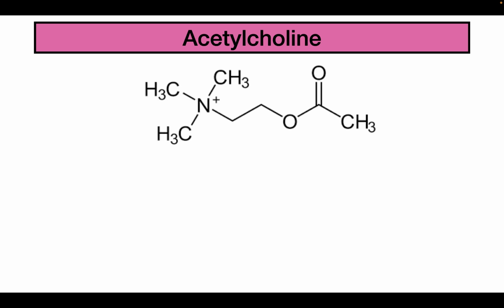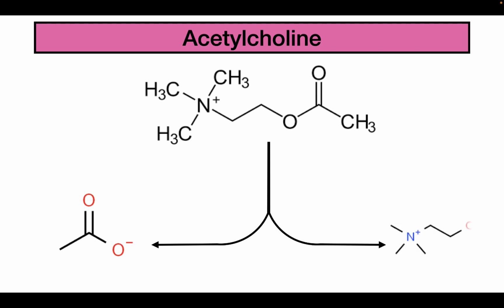So this is the chemical structure of acetylcholine, and it's derived from two parts. The first is acetate, and the second is choline. And it's important to realize that acetylcholine can actually be broken down by an enzyme called acetylcholine esterase. This is going to be incredibly important in terminating signals between the postganglionic cell and the target cell, and the preganglionic cell and the postganglionic cell.